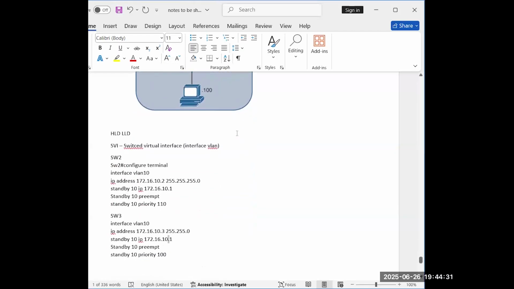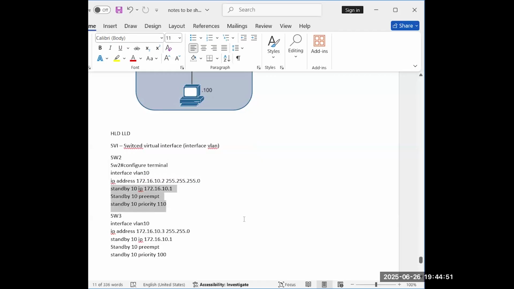The default gateway should be live, and if I hit the gateway, I will be able to get the required resource. Say there is no concept of HSRP, so these configurations will not come into the picture at all.